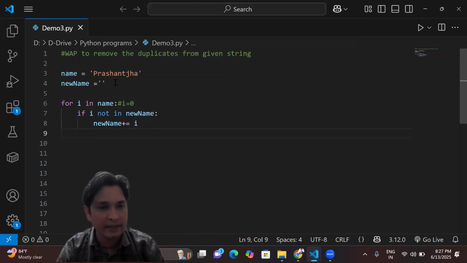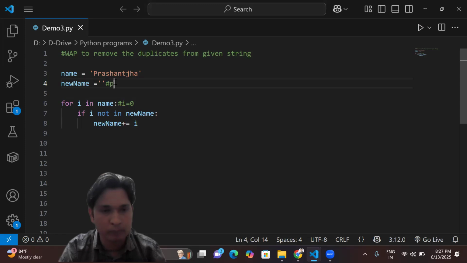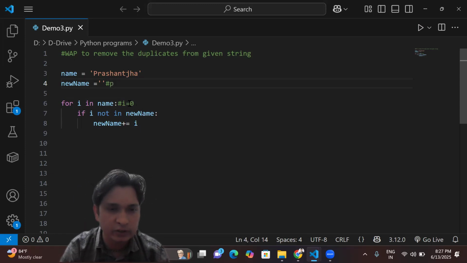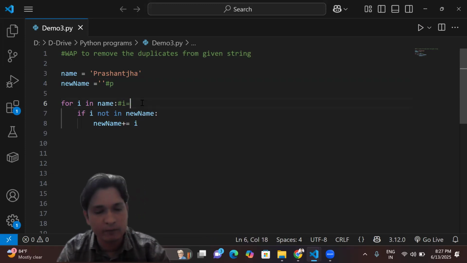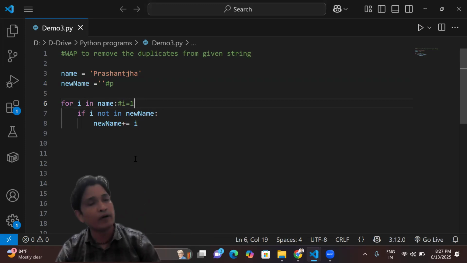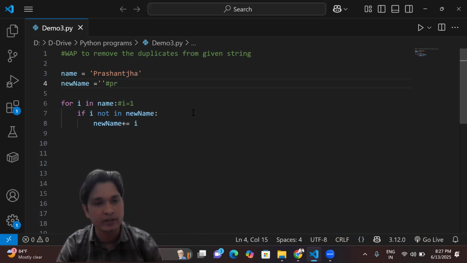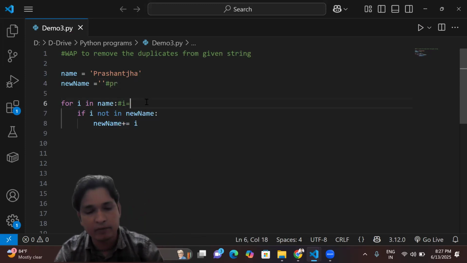So what will happen in this new name is that right now the P will be added, because there is no P already existing. In the next iteration, the value of i will be 1, incremented sequentially by 1. In name, at index number 1, you got the R. Again this condition is true, it comes inside and checks that R is not in new name. Yes, it is not in new name, so the condition is true, it comes inside and does the concatenation again. So R is here. Again in the next iteration, the value of i will be incremented by 1.